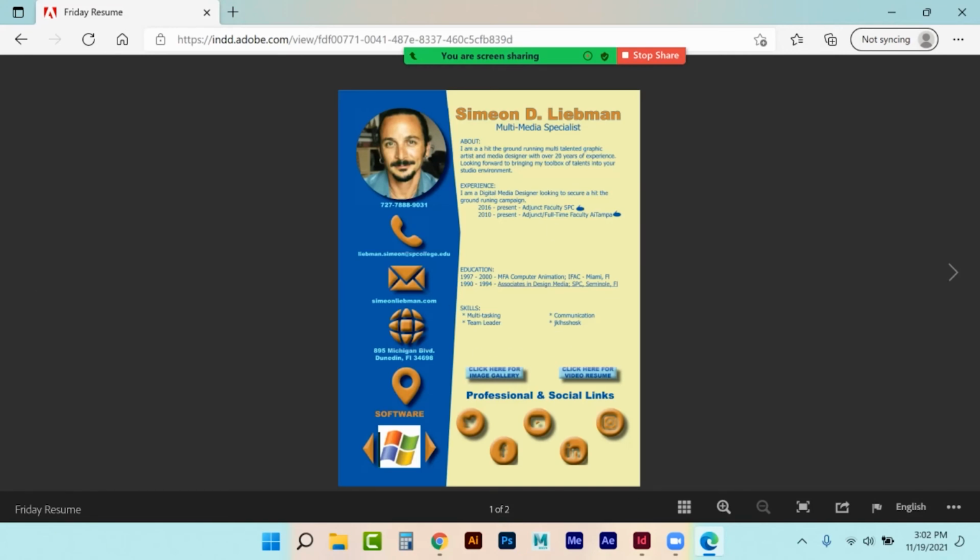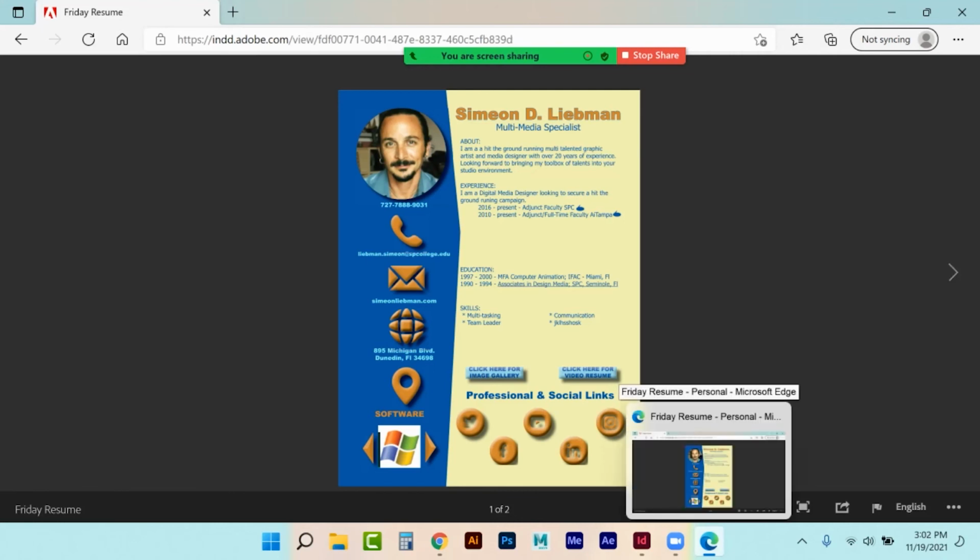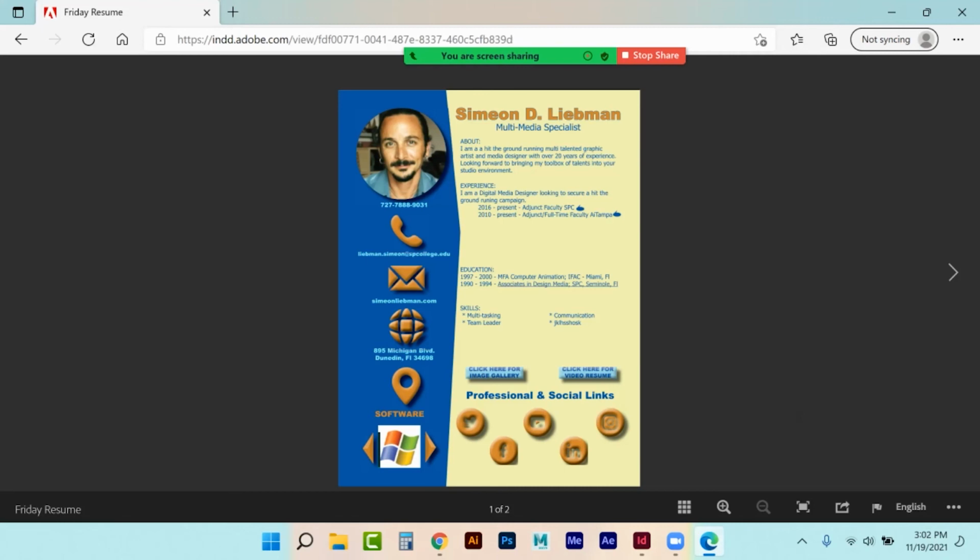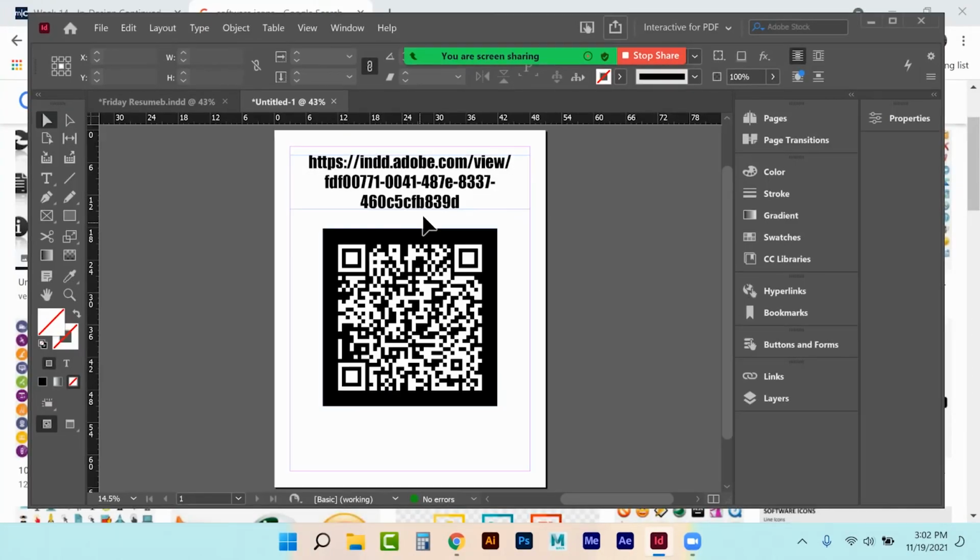But this is really what I want to use. I don't want to use the interface of, what am I in? Microsoft Edge or whatever they call this. I don't want to use this. I want to use the link. And that's what's kind of funny is that it automatically wants to go to preview, right?